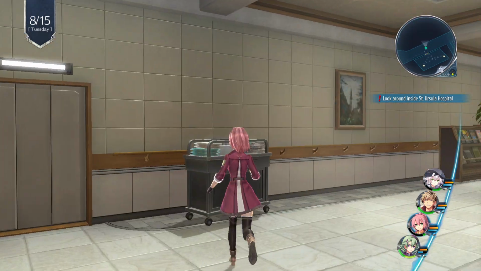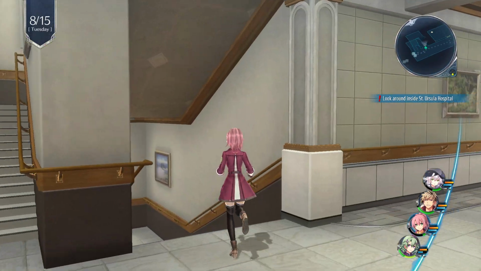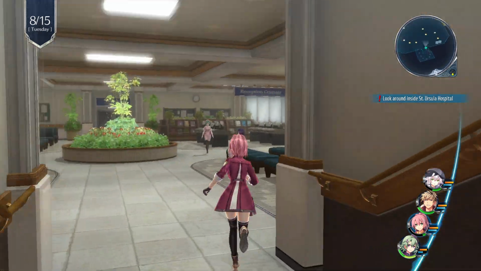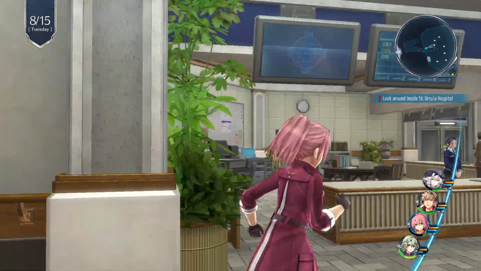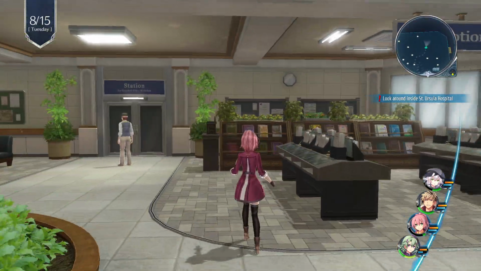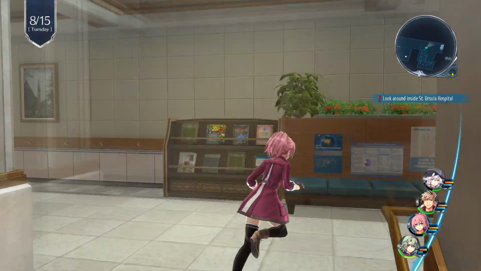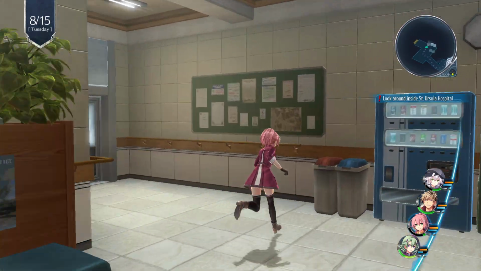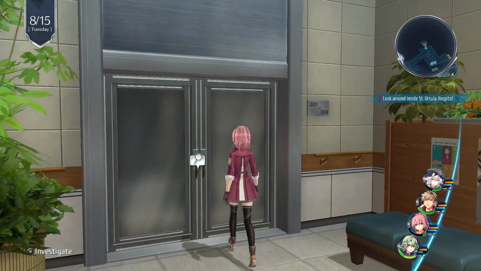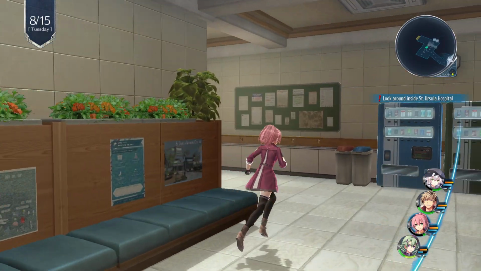Yes, we remember. He's the guy in the lobby. Ah, okay. And then is that the train station down there? Interesting. So what if we go up here? Probably best not to enter, probably. So we're gonna come out here.